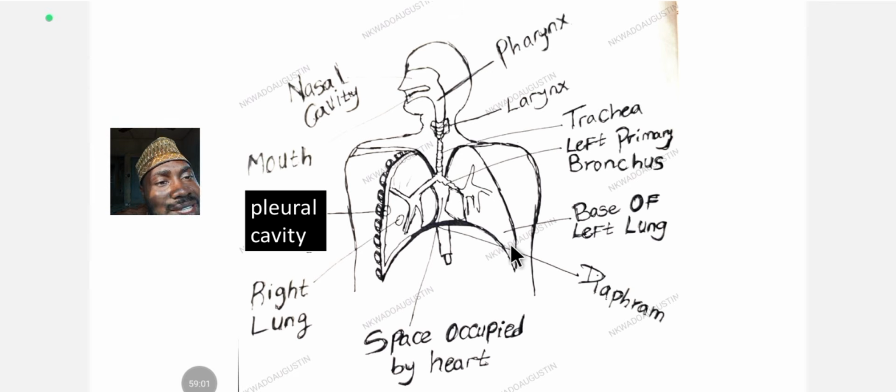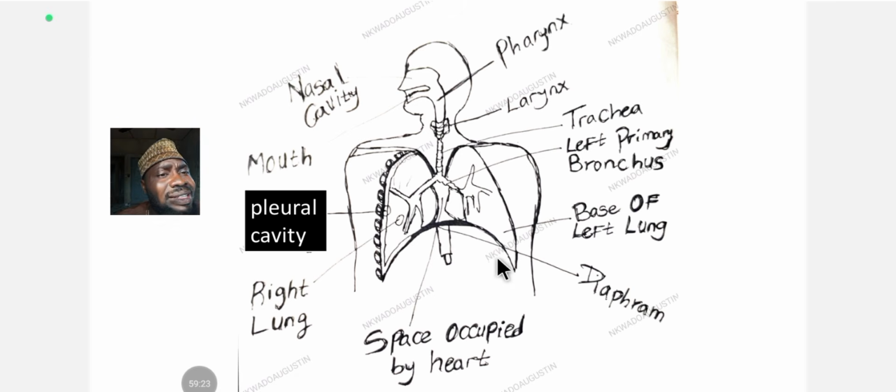So you can see this place. This place is where you have the heart. And the heart is usually deviated or bent towards the left side. It enters the left lung. There's a notch for the heart in the left lung. So this is the diaphragm. You can see the shape of this diaphragm. It's called dome shape, very curved.